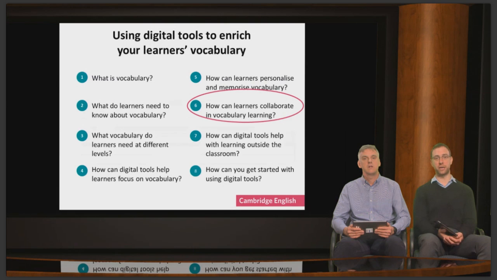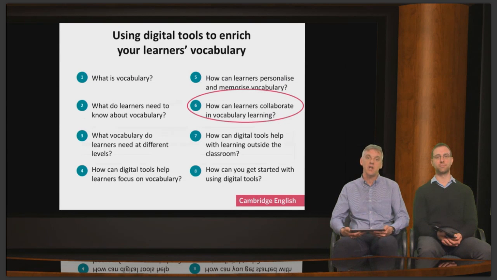So, how about using digital tools to help learners collaborate? Well, as we've already seen, there are lots of opportunities for getting learners to share the vocabulary sets they've made in digital tools such as Quizlet or Memrise. And most other digital tools encourage sharing of resources too. The teacher can encourage the students to share their materials with one another by creating study groups within the digital tool or using social media links to get students to share their materials with each other. There are also lots of other really useful digital tools designed to aid collaborative learning.